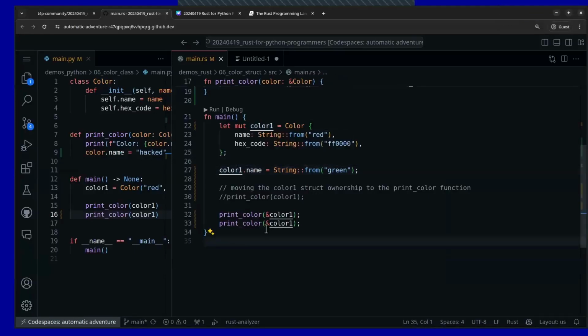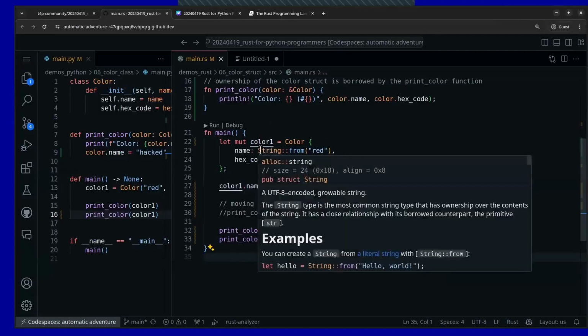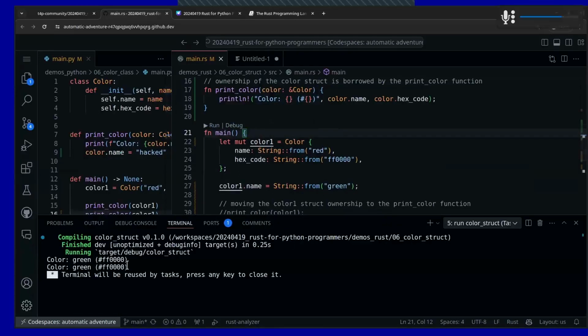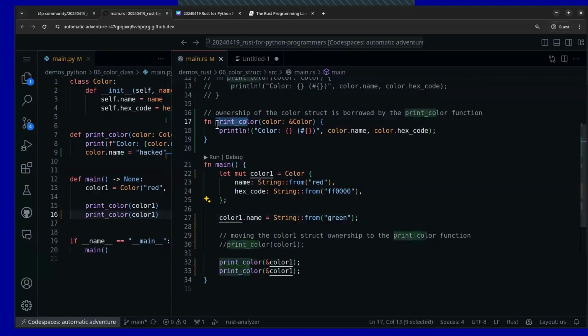Will this code here still work? Can I take this mutable color struct and pass that immutable reference into the function? Well, if we hit run here, we'll see it works perfectly fine. Now, what if I wanted to modify this inside of this function?